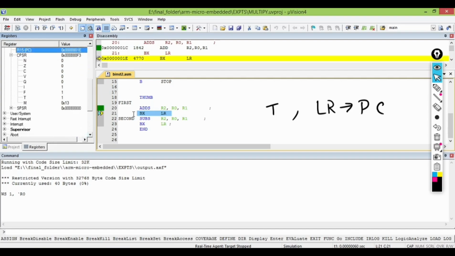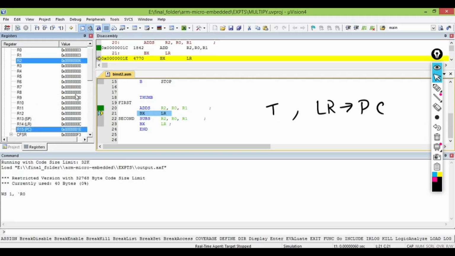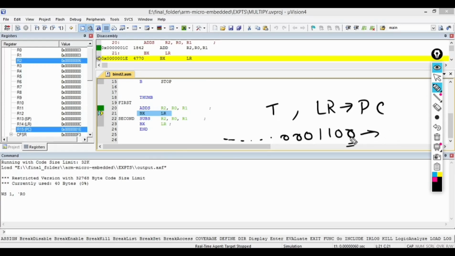And one more thing is this instruction will check the LSB bit of the LR. What is C in binary? 1100, and the higher bits will be 0. If you notice, the LSB bit is actually 0. What does that mean?